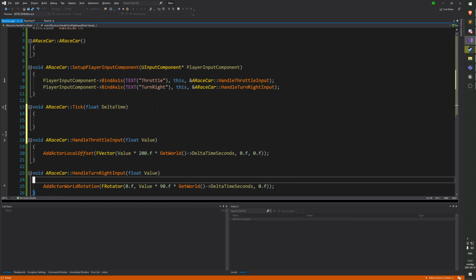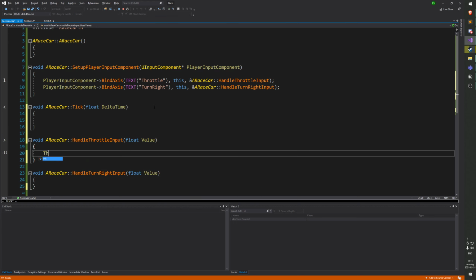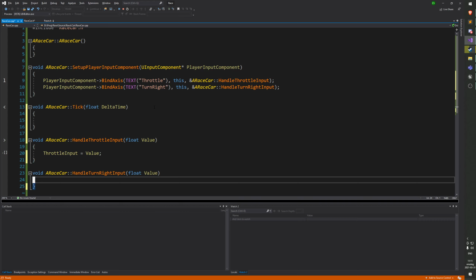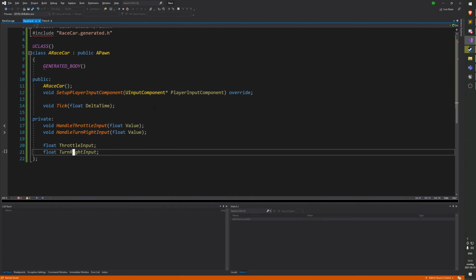So in these functions, instead of moving, I'll just save the inputs. I'll save the throttle input in here, this value, and I'll save the turn right input, this value. There we go. So I'm saving those two so that I can use them later.